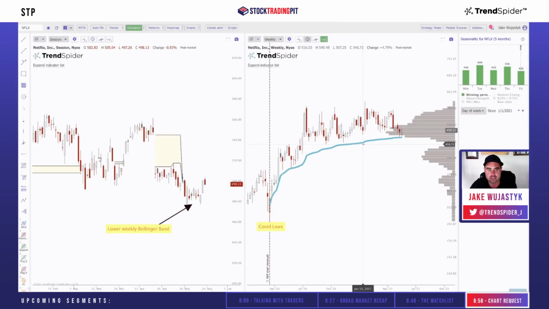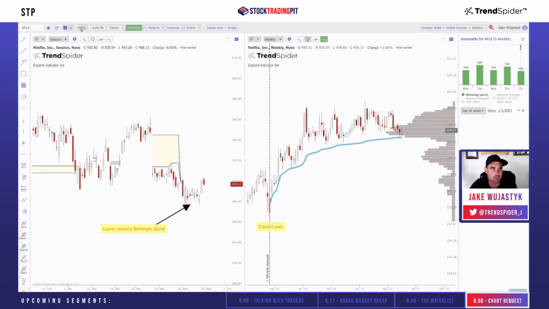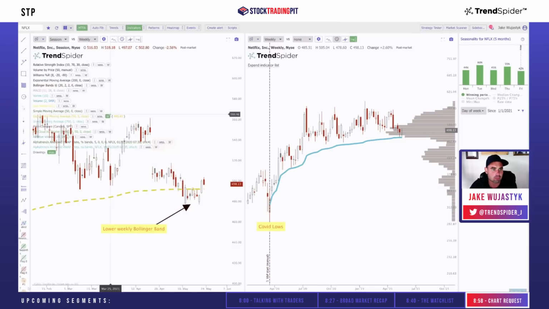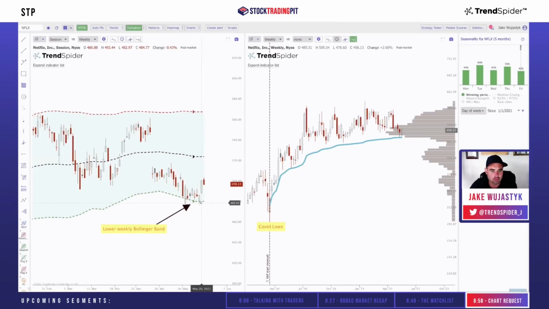Honestly, I like the weekly setup. Now on the daily, I mentioned MTFA. If we look at the Bollinger Bands here, you can see that the weekly Bollinger Band acted as a beautiful level of support over the last couple of weeks. So this just rode along it. We saw a very similar setup on Snowflake last week, and we had a nice move up. So if we do move up, maybe we test this middle band around 525 or so. We'll have to see how next week plays out, but the weekly candle looks much better than Friday's close, that's for sure. Now, looking at the day of the week seasonality, Tuesday is also the best trading day for Netflix since the beginning of this year with a 60% win rate.